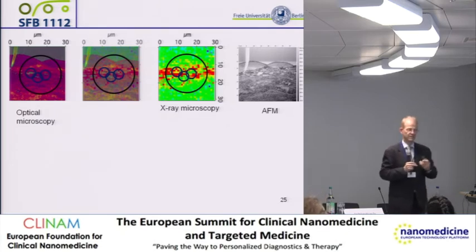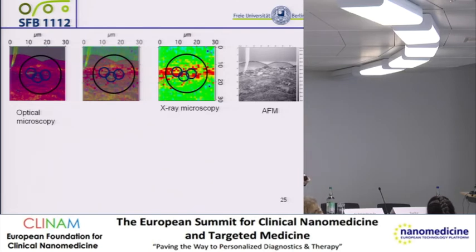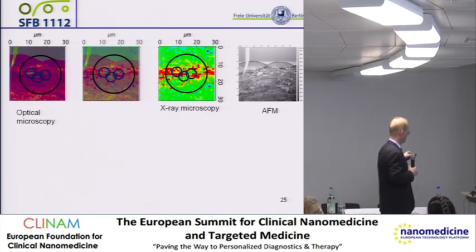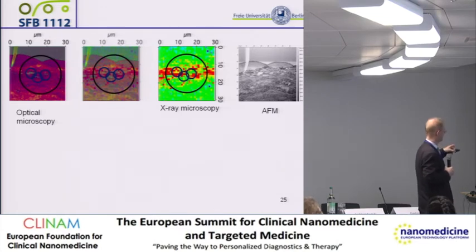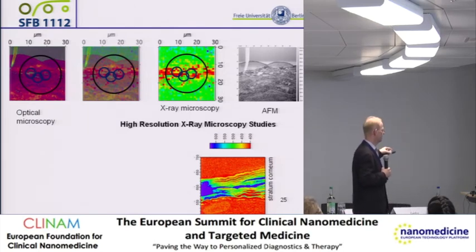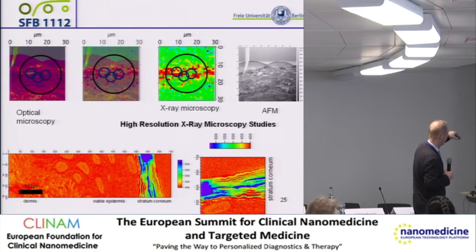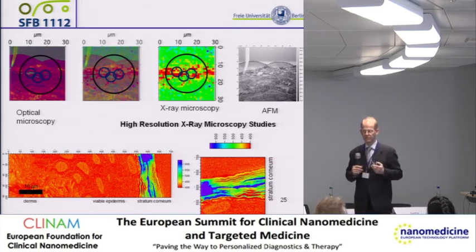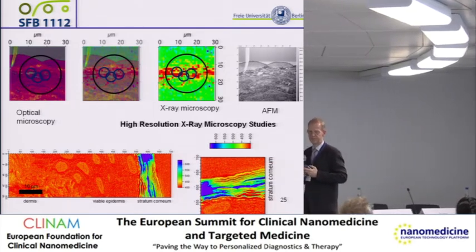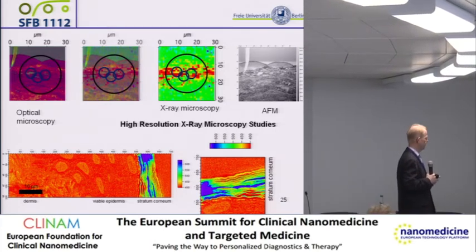So in this brick and mortar model, the lipophilic drug goes around these corneocytes and flows into the epidermis. And with high resolution, this is approaching the ultimate resolution. You see really the drug concentration in the individual layers of the stratum corneum, and also further inside in the epidermis and dermis, so that one can spatially resolve, with of the order of 50 nanometers, the chemical distribution of a drug within skin.